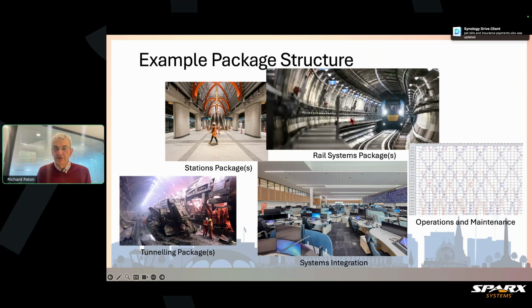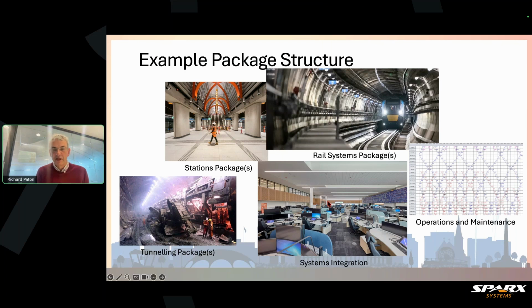Rail systems packages over on the right would be fitting out with all of the electronics and control systems in the tunnels. Bottom left, tunneling packages, obviously a big expense, getting tunnel boring machines to dig 10-kilometre long tunnels, etc.